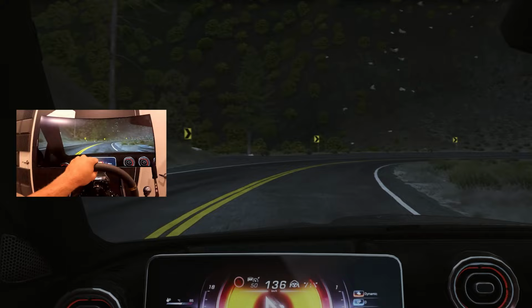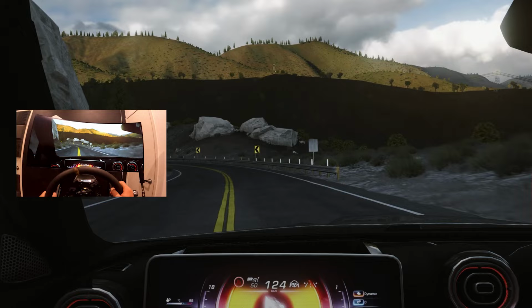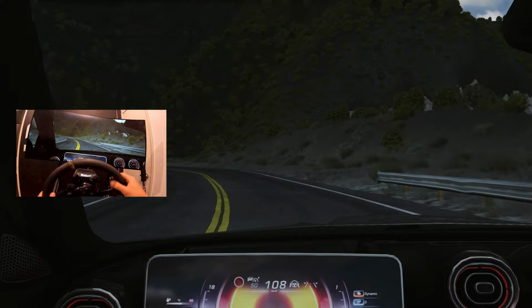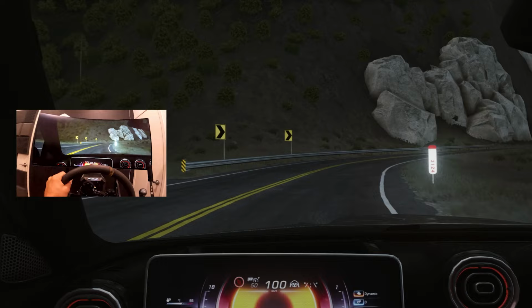This car feels like it handles so good. It definitely gets squirrely when you give it gas because it's rear-wheel drive. But that's how it would be in real life. You know what I mean? All right, let's stay in our own lane here. We're going to pretend we're actually on Angeles Crest right now. But we know there's no cars because I would never cross the double yellow in real life. I just want to see if we can actually stay in our lane, or remotely stay in our lane at least.